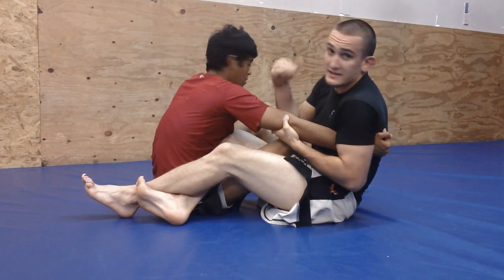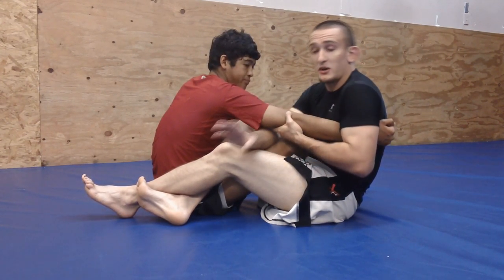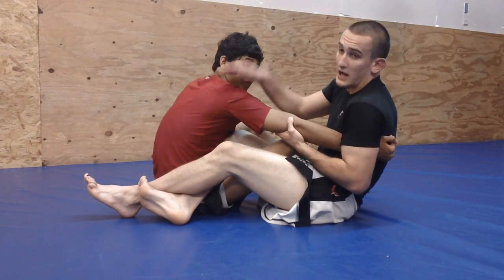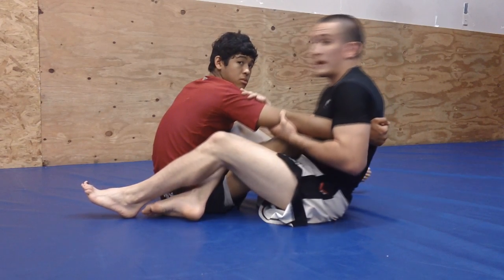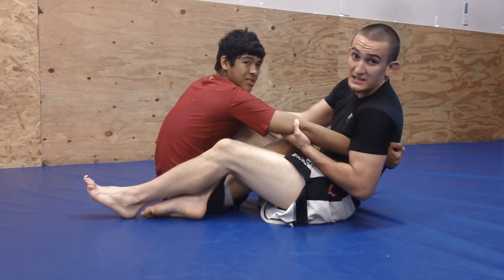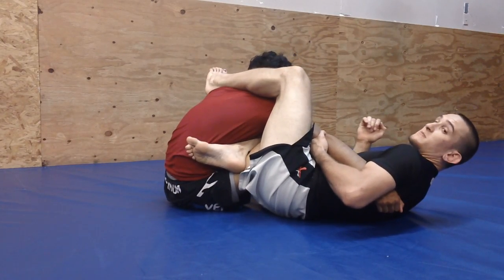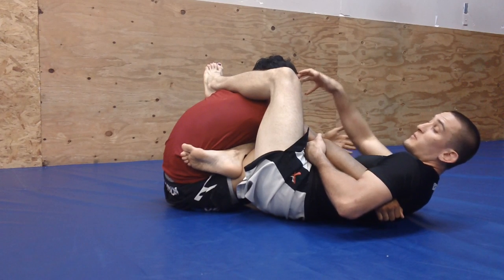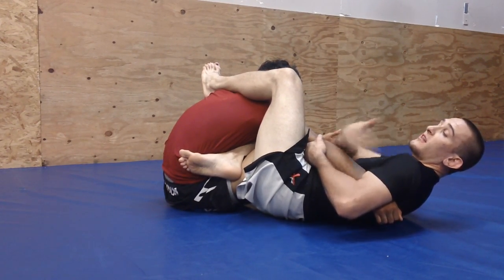Once you get here, it's going to be kind of the same thing as the first arm bar. You're going to scoot your hips in, you're going to rock your hips out, and then you're going to bring your knee up, and then you're going to bring your other leg up over his back. You'll see in a second. So I'm going to get here, boom. I'm going to scoot my hips in, I'm going to throw my right knee up into his chest, my left leg's going to come up over his back. Boom, up over his back. From here, make sure that you're nice and tight. The finish comes from pinching your knees, pushing the elbow, and kind of doing a crunch to the left.